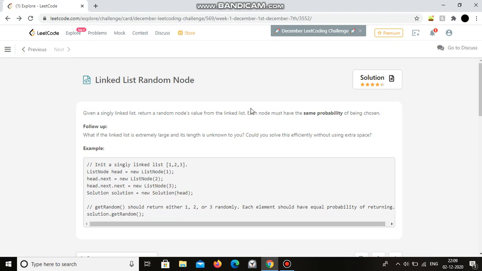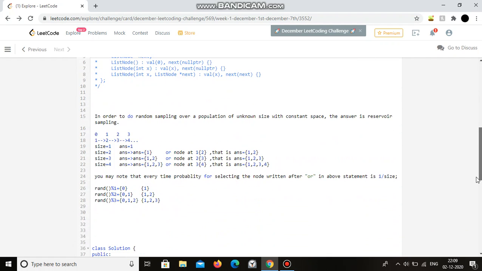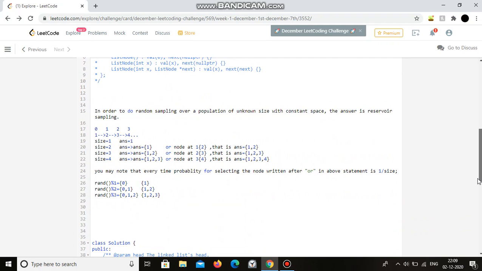I will give a link to one of the videos, which is an animated video explaining reservoir sampling. It will be better if you can see that first. Now, basically what reservoir sampling does is, if you have n items and n is a very large number, or if it's a stream of numbers, and you have to select k numbers from those n numbers, and the probability of all the numbers should be the same. In that case we use reservoir sampling. That is basically the gist of it.